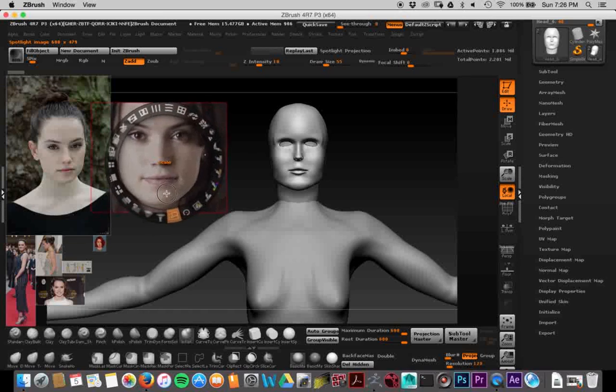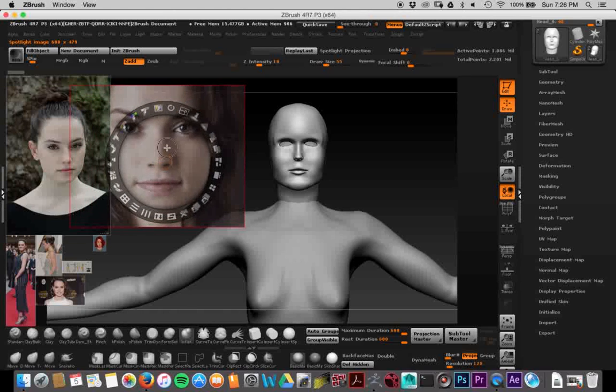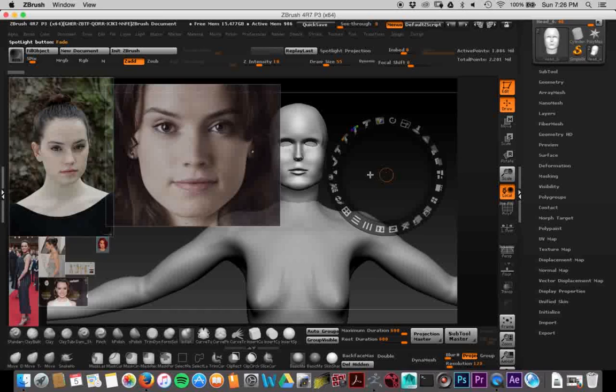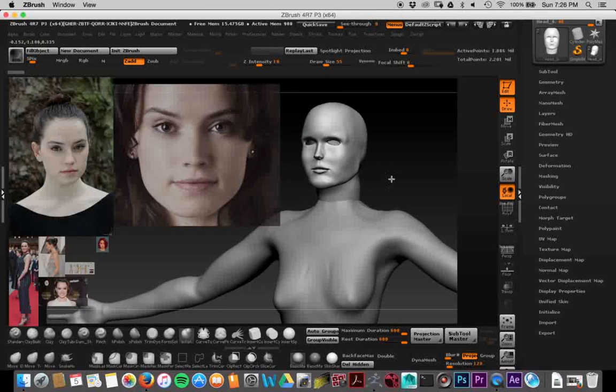This is a big reference that I've been using for Daisy Ridley's head, because it really helps me to define that jawline. And then I've been referencing the side view down here to get how the proportions need to be when they're being set back, so that I can take a look at how wide it needs to be out back here and how I can taper that in more easily on the sides.